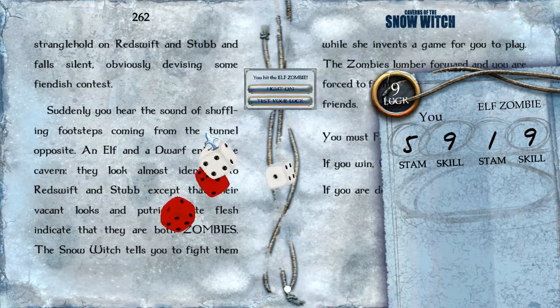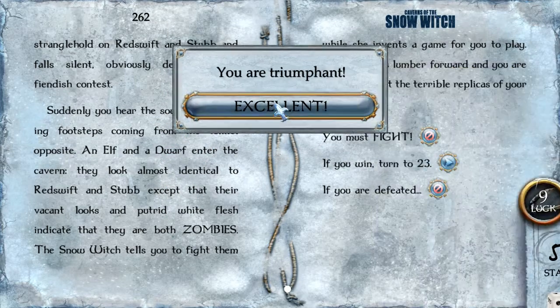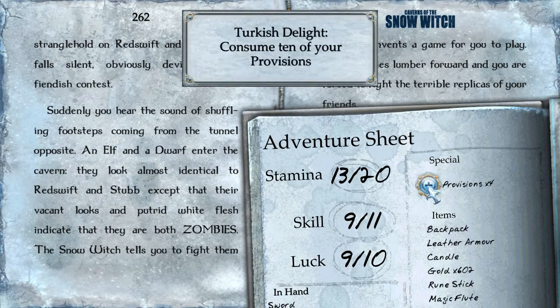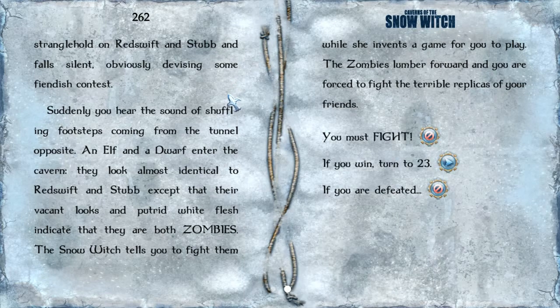One more slice. Got him. Woo. That was hectic. It is time for some provisions. We are running low on provisions. Turkish Delight. Consume 10 of your provisions. Nice. That's a Chronicles of Narnia reference. Alright, we got 3 left.